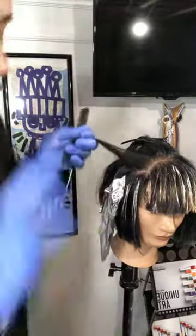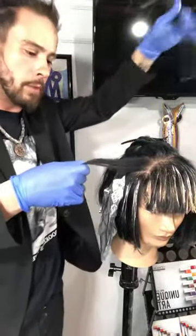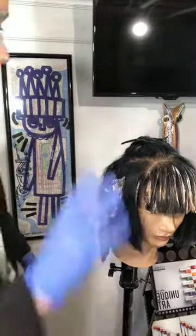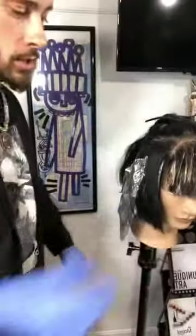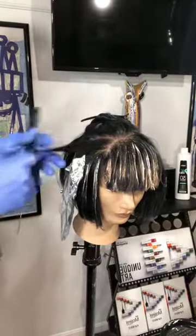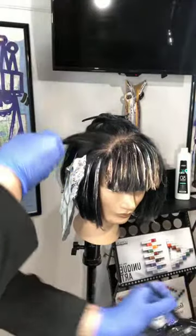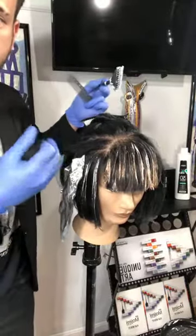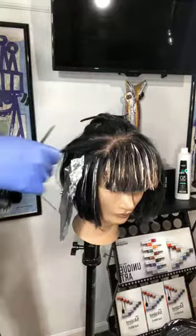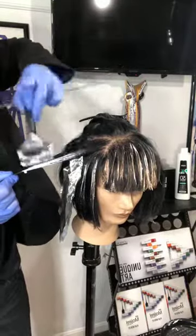So, back over here, there are things to consider, right? I could just follow this, right? Like a robot, go, all right, square, diamond, blah, blah, blah. But now, what is going on right here? When I grab this piece, how does this section relate to this and this, right? So, naturally, we know it's going to be a little bit brighter to the front and heading back. So maybe, because I'm still with my fringe, maybe I'm gonna go in and continue on the shine line or do a nice heavy single. Either one, right? This is where your artistry and the client's, you know, obviously desires come into play. So let's say we come in here.